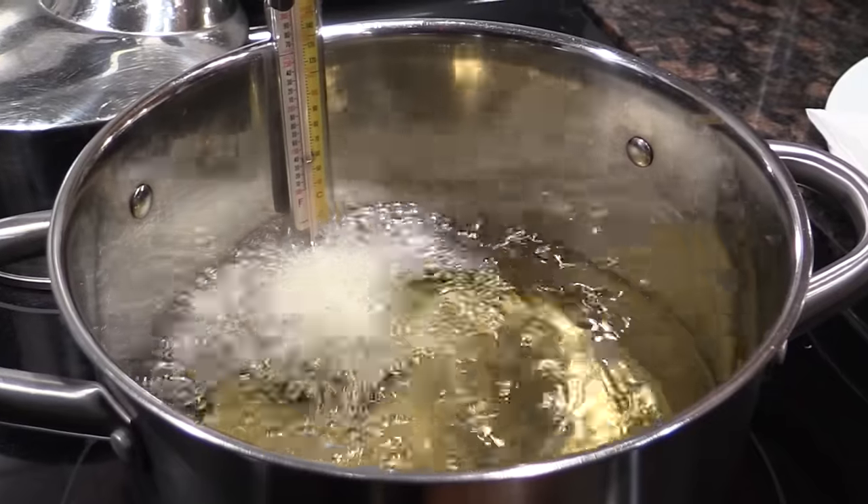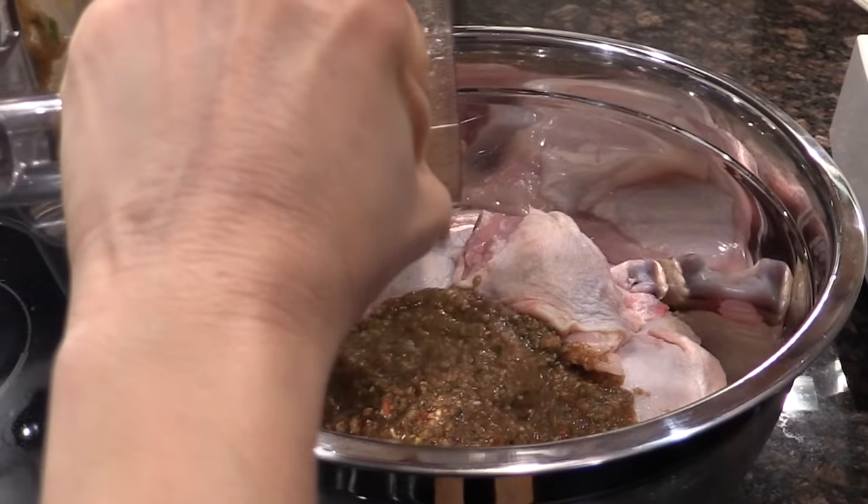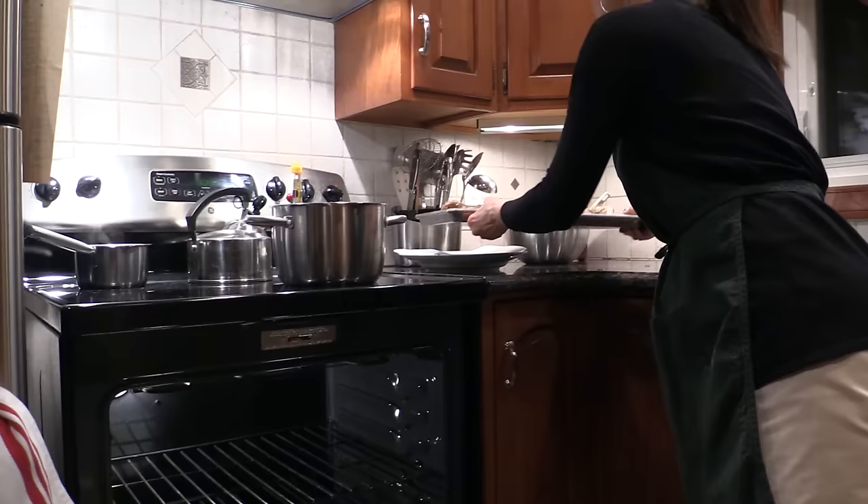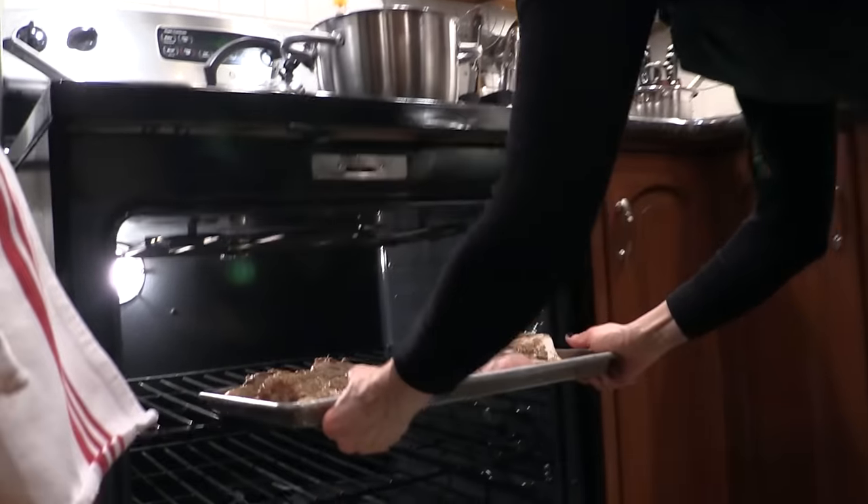In the meantime, while that is sitting, I started the oil on the stove, got that up to 350 degrees. You want your chicken to marinate in that special sauce for at least 24 hours or more. So I cut them down so they were basically the same portion size. Put them on a cookie sheet and baked them in a 500 degree oven for about 30 minutes.